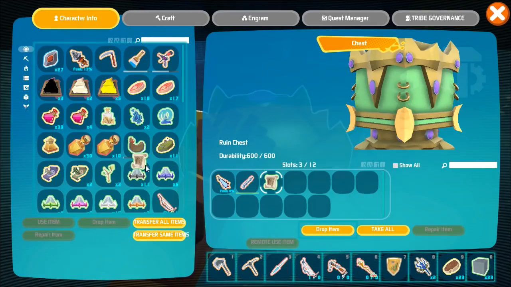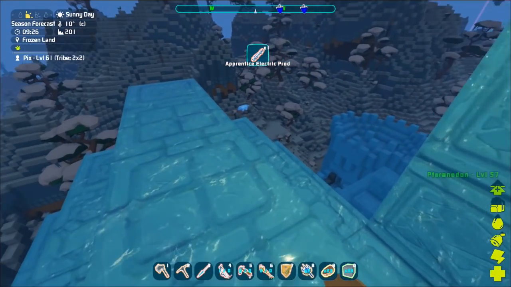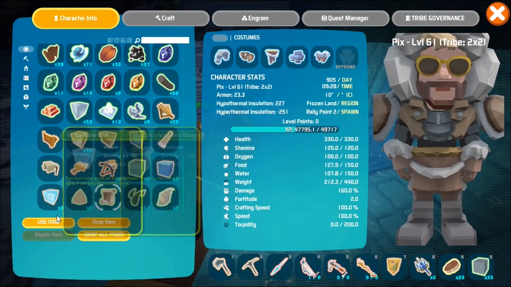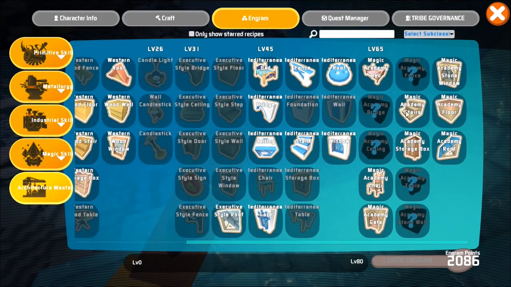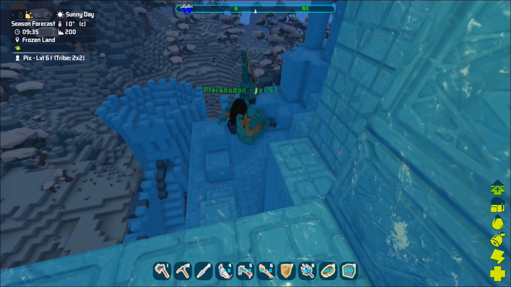Now, last but not least, we have this. Ooh, Magic Academy Gate Blueprint. Yes, please, my dear. I'll take that. I don't know if I have one of those already, actually. Let me see. Oh, I don't. Ah, Magic Academy Gates. It is very nice. I almost have a full set of these now. And still, alas, poor me, only one executive-style blueprint. What is the world coming to, I ask you?